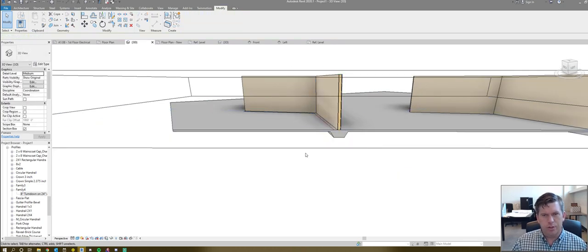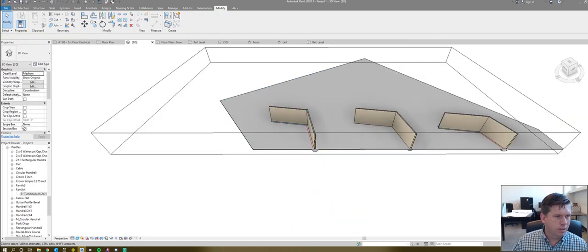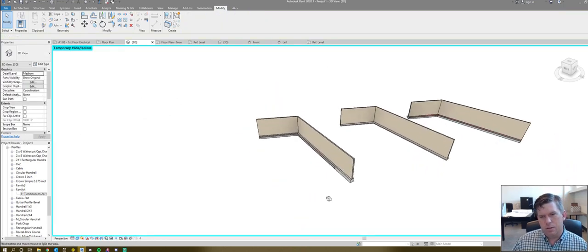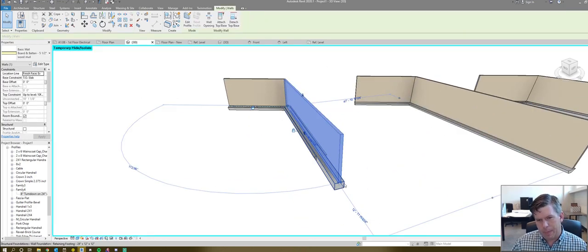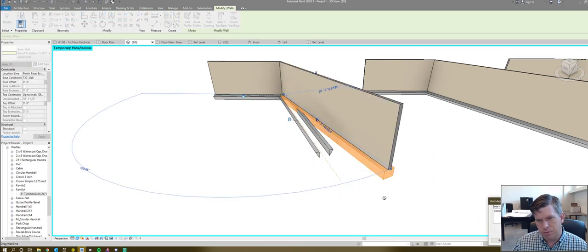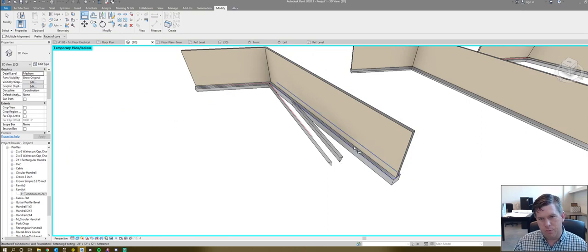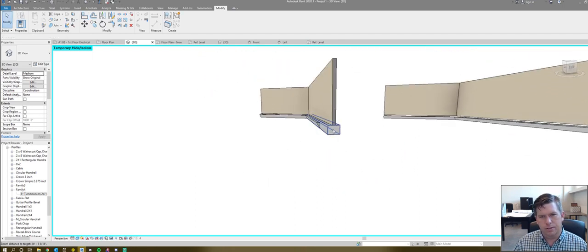Now, I want to show you one of the issues that you're going to have with this. If I move this wall, even though I've locked my model line, it doesn't like it, and I'm going to have to realign this model line. I can lock it all day long, it's still going to do the same thing.